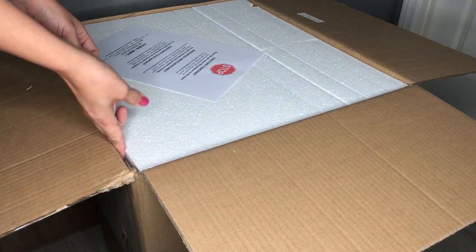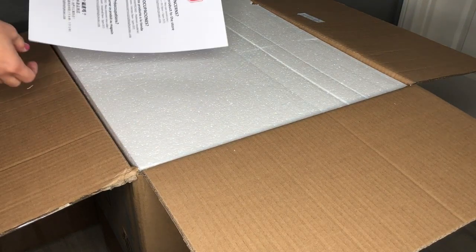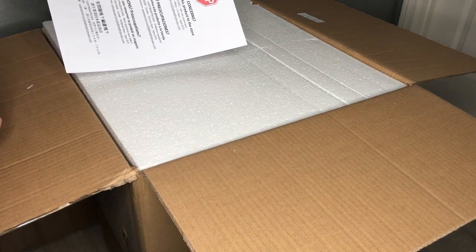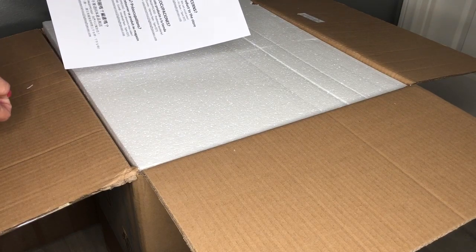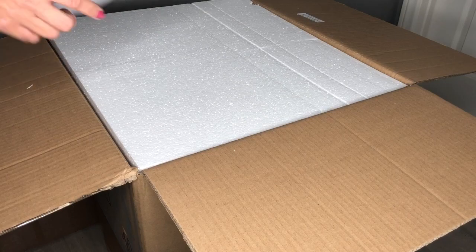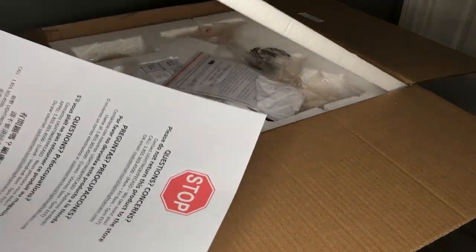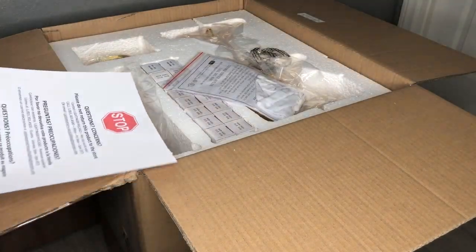So, tingnan natin. Meron siyang, stop! It says stop. Please do not return this product to the store. Contact Lighting by Pecaso so we can assist you. Ayun. Okay. May pa-warning si Pecaso. Oh, and this is what it is inside.